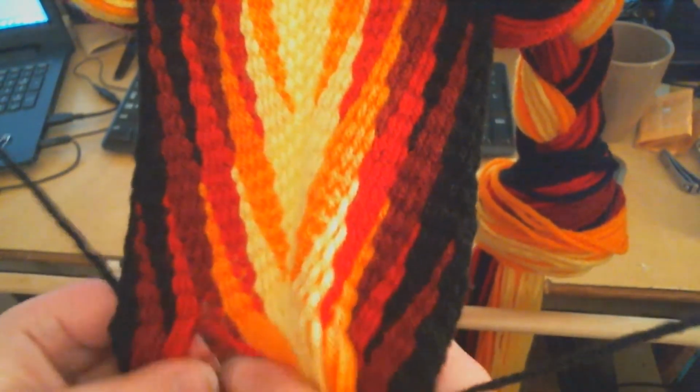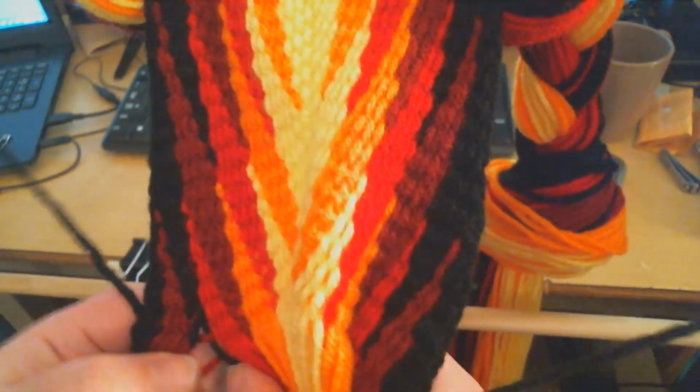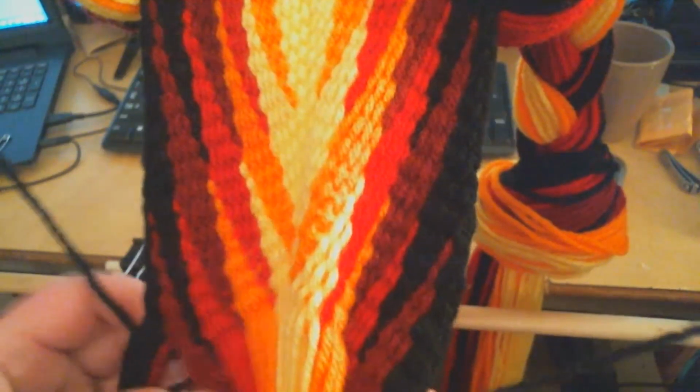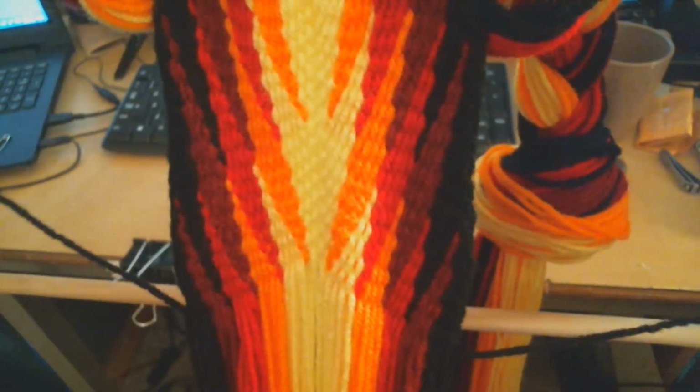All right, here we go. All right, and there is 2 full passes of the flame pattern. So that's 16 rows.